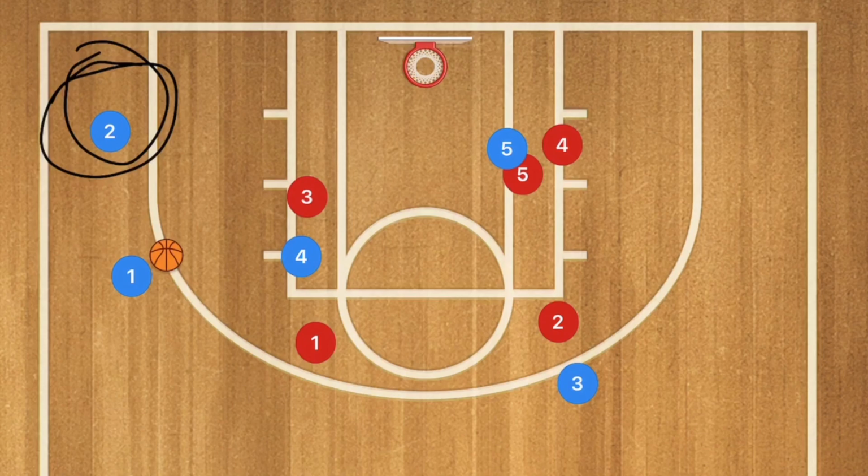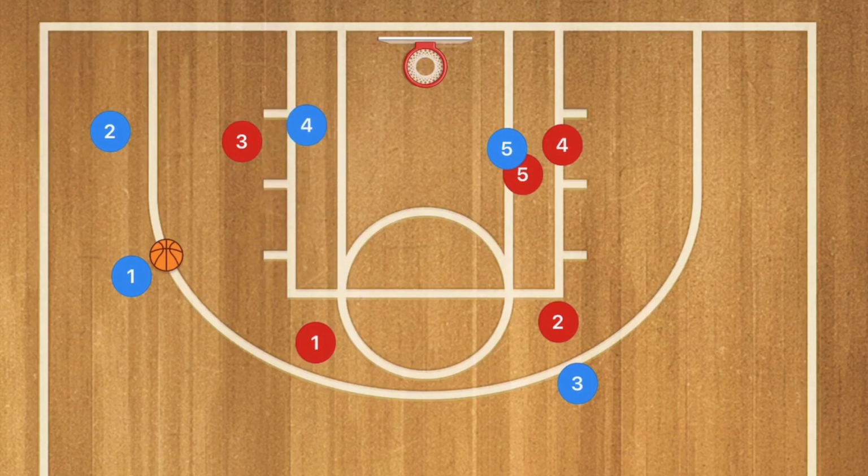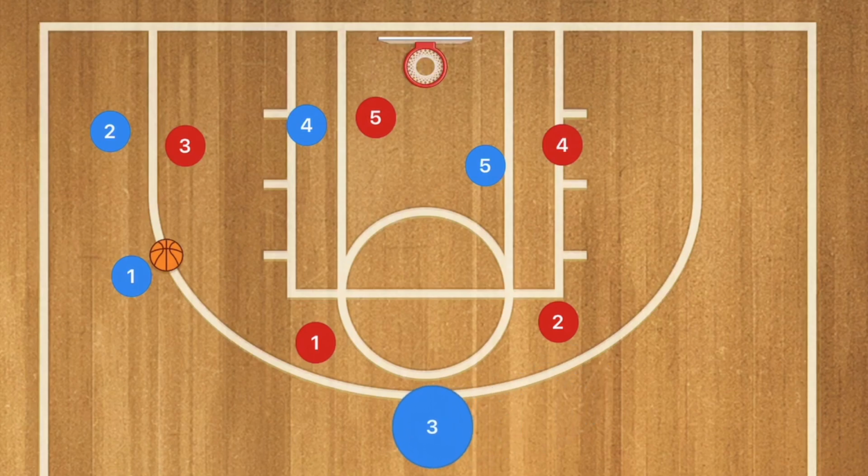Because we have player 2 possibly open, we're going to have player 3 needing to guard 2 players. And because of that, that might just leave player 4 open in the low post, depending on how fast the screenee, the player who got screened, can fight through the screen. If he doesn't fight through very fast, we have an open layup or an open 3-point shot. Now if he gets through, and now we have player 3 obviously coming over as well.